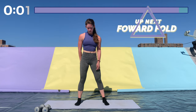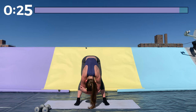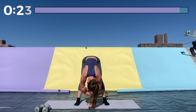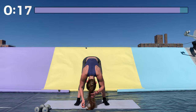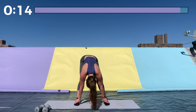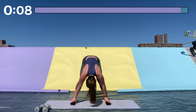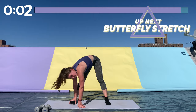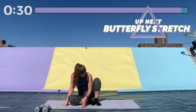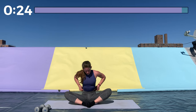Okay, next we're coming down to a forward fold. Just let gravity do the work, or if you want a little extra stretch, you can grab your legs, ankles, or feet and pull yourself down further into the stretch. Alright, go ahead and sit down, feet together, knees apart, into the butterfly. Grab your ankles and sit up as tall as you can, pushing your knees down toward the ground.